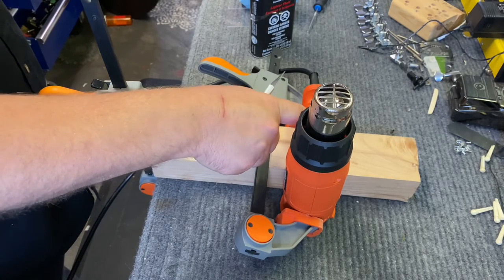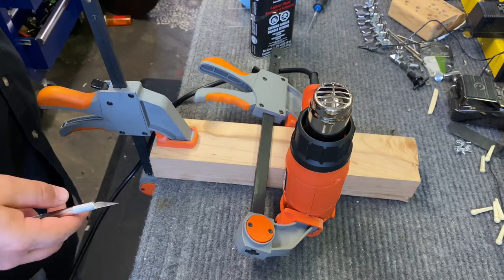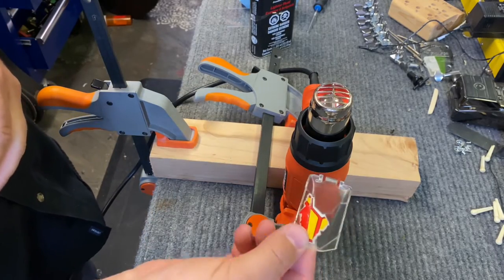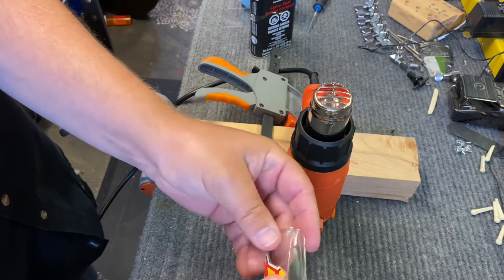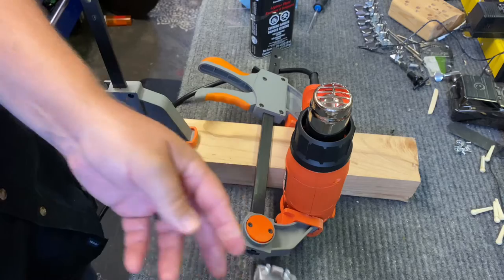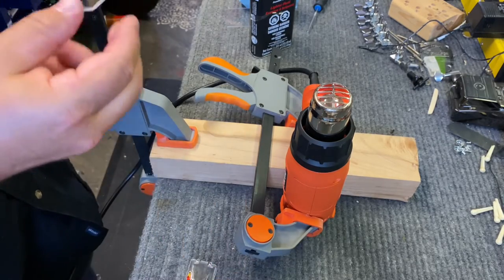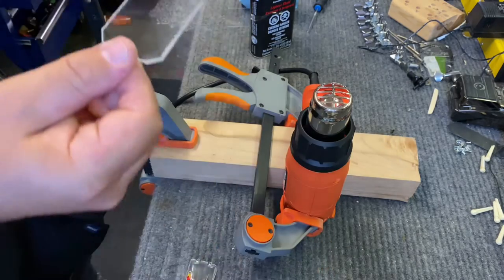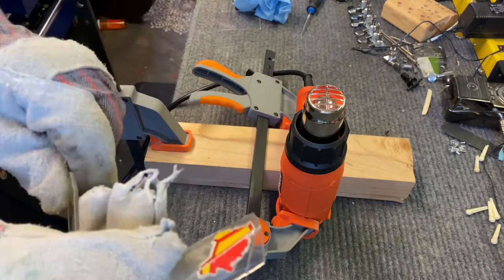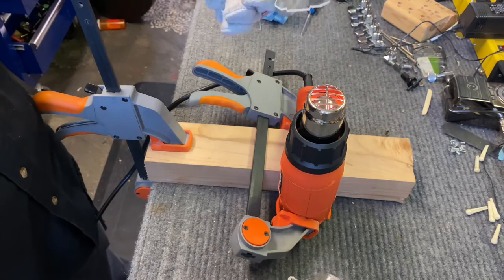All right, here we go. I'm gonna turn this on, let it heat up a bit. I want to use the original canopy as my template to kind of wrap it around it. I don't think it'll hurt this because the plastic doesn't get that hot. We're going to make sure that we keep the plastic pretty far away. And here we go.